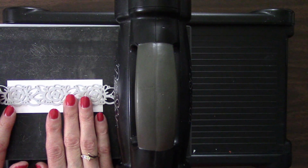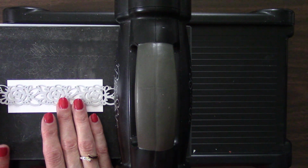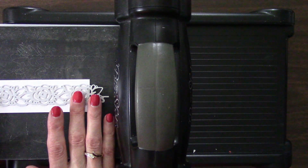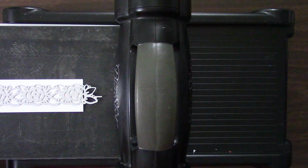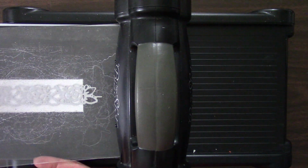And you could use the magnetic platform. I tried it and I wasn't as pleased with how well it cut through like I am with this. So what I need to do is be careful, because I do want this to be straight. So you could use washi tape, a Post-it note, something to hold it in place, but what's been working for me is just taking my cutting pad to finish it and placing it on top.